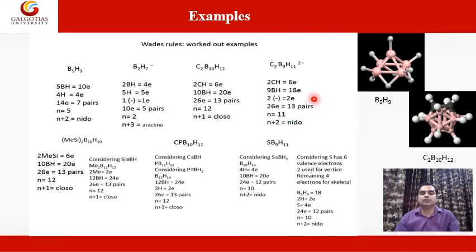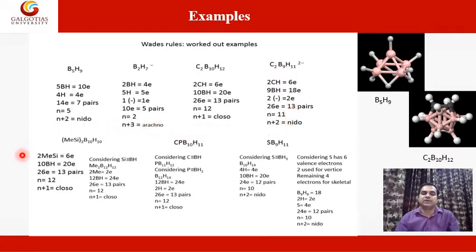It means that is equal to 13 pairs of electron pairs, that is SCP. For in this case, we have 2 carbon, 9 boron. So the total number of value is n equal to 11 we are putting here. And when we are comparing with electron pairs, 2 is remaining. That's why we are having n plus 2 value for this type of cluster. So we can say that this type of cluster comes under the category of nido class.